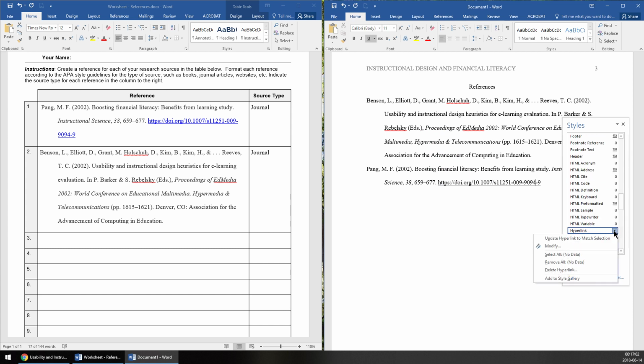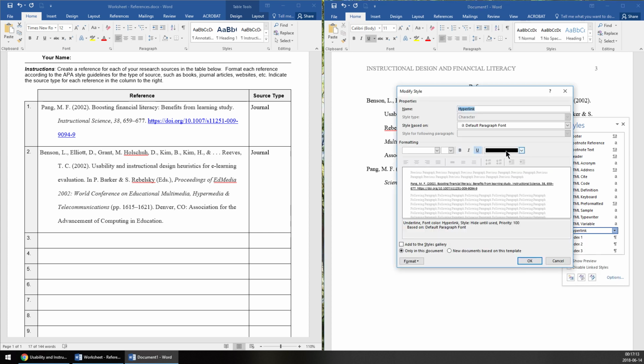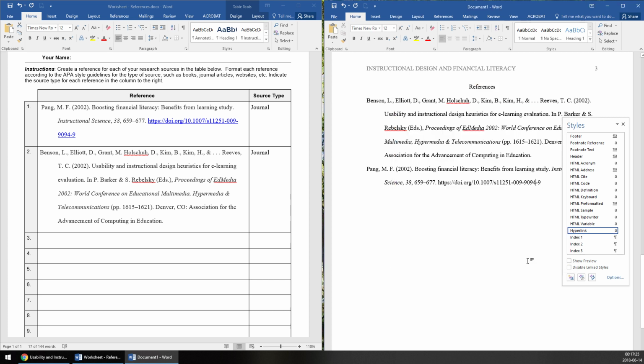So Hyperlink, and then you can use this document as a template in the future. So you take this Word file and copy it and start over next time, so you don't have to do it again when you're writing another manuscript. And so we made it black already under the Design tab, Style area. But we haven't removed the underlining. So we've got Hyperlink, and we want to unclick Underline so it's not underlined, and hit OK.